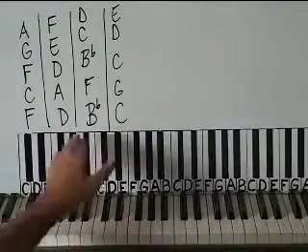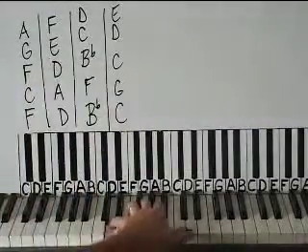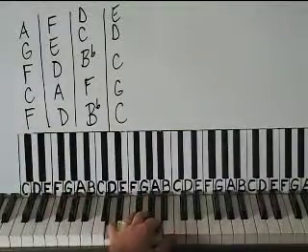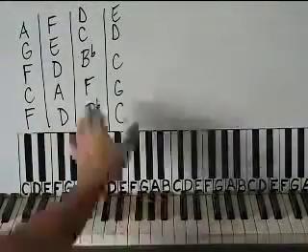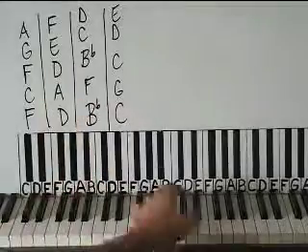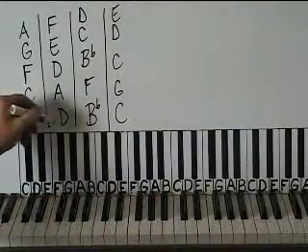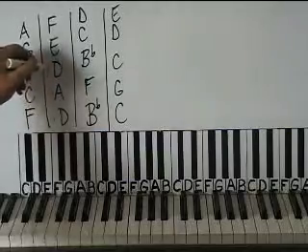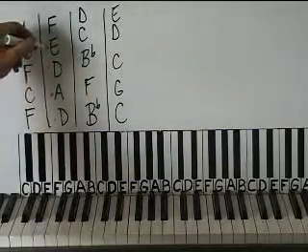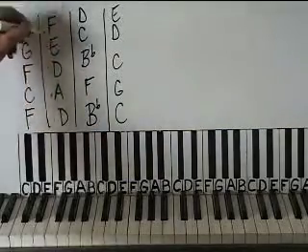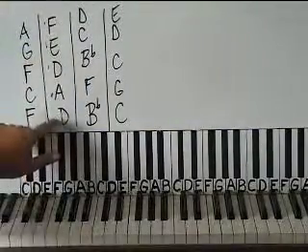So we do the same pattern. D, A, D, back to the A, now up to the E, back to the A, up to the F, back to the A. Okay, I'll show you one more time. Bum, bum, bum, back to the A, E, back to the A, F, back to the A. So that's the pattern.